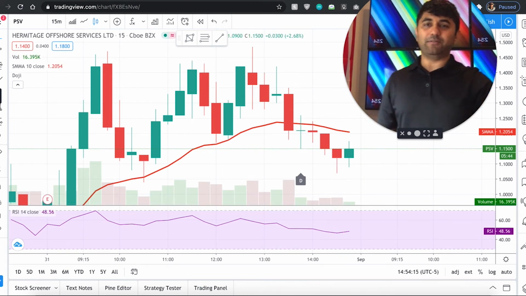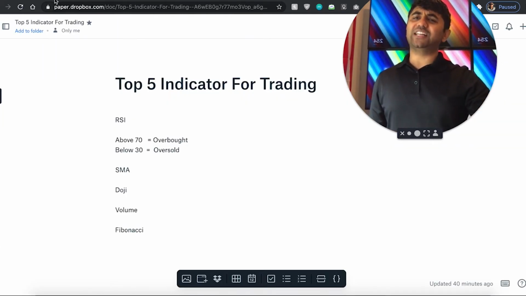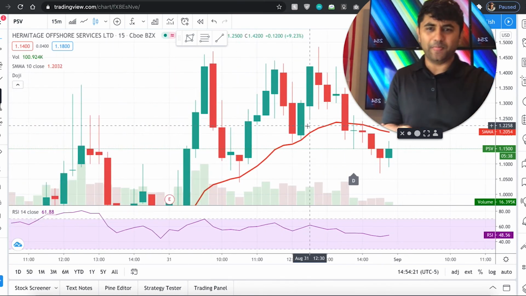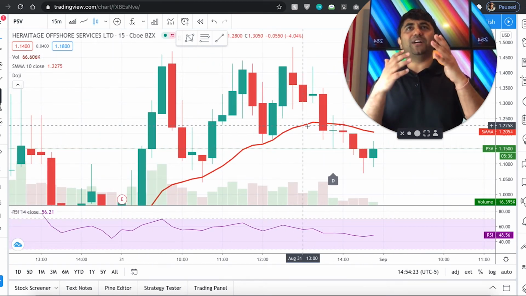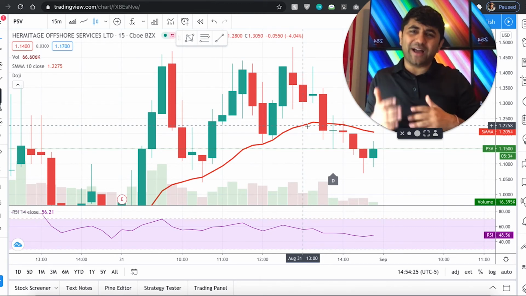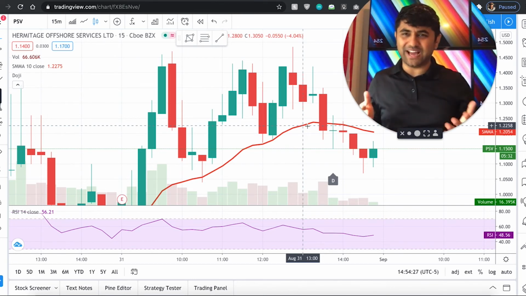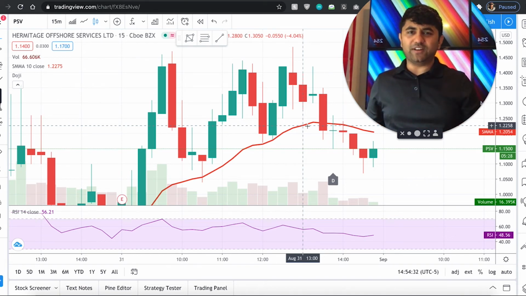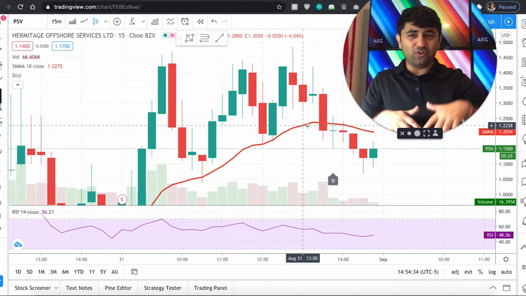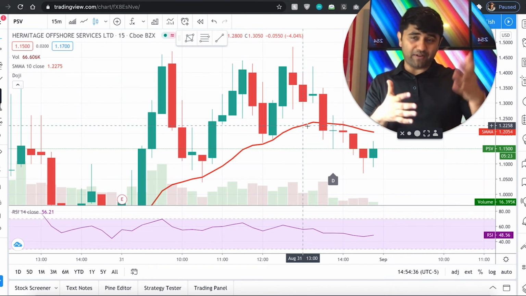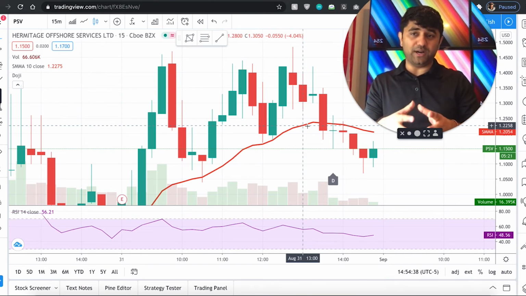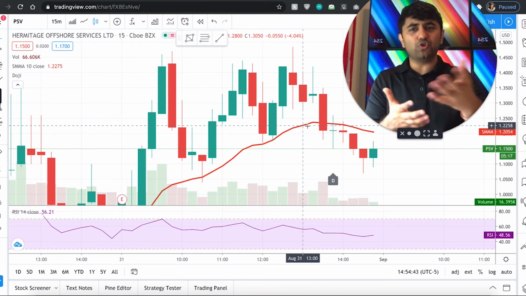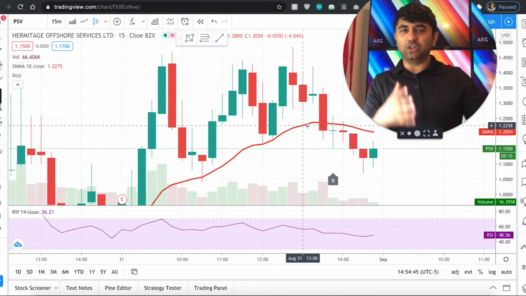Okay. Now next up, Fibonacci retracement. Here's the deal. Fibonacci is pretty much how we try to see what the pullback is, what the support is, and what the resistance is. Keep in mind that it's not perfect, okay? We can use Fibonacci for both short and long term, but it's usually much more efficient if you use it for a long-term investment.